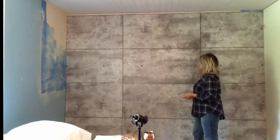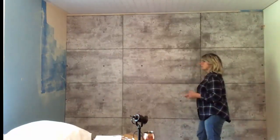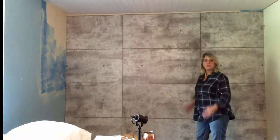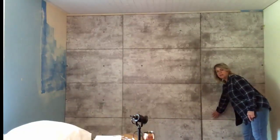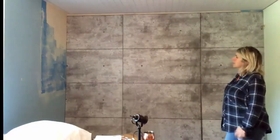So ended up being $43 a sheet. That was it. So this whole wall, instead of being $400 or having to be all re-drywalled, was $140 to have it done. Or that's what it'll be. I have to cut the light socket. There is a light socket down here. So I'm going to have to go downstairs and cut that one out. But yeah, let me know what you think.